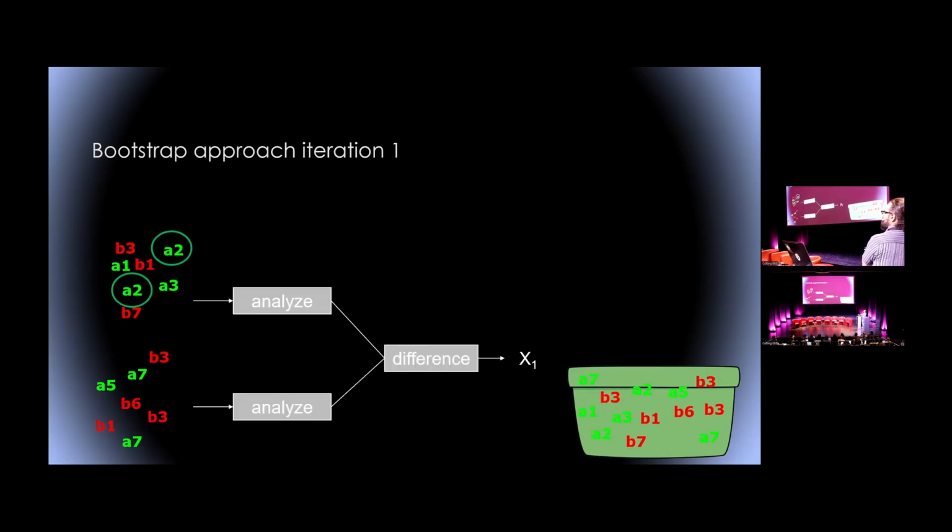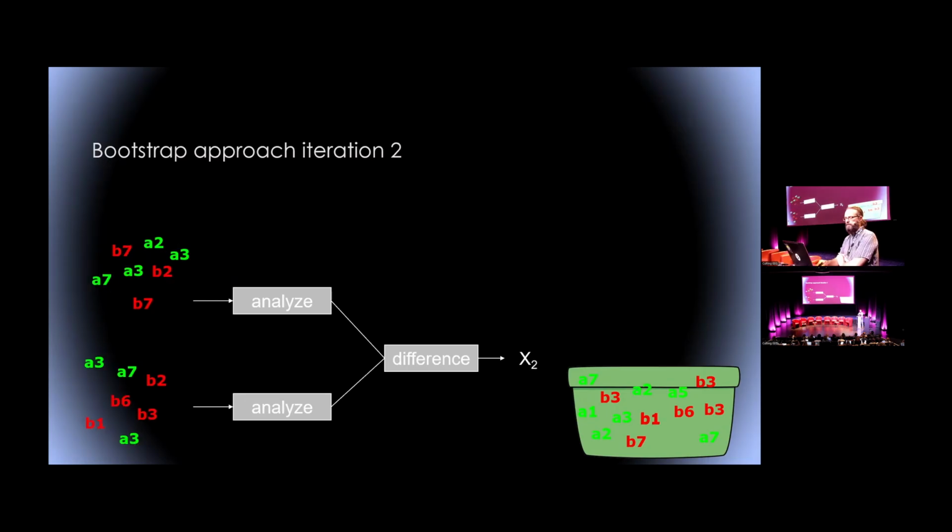So we're constructing the first sample. Here we take A2, B1, B7. So we just draw randomly. But what you can see is that we can take twice the same value. No problem, because this is sampling with replacement. And so now we reconstruct our group A, not the real group A, and a fake group B. We redo the analysis, and we get our first bootstrap value.